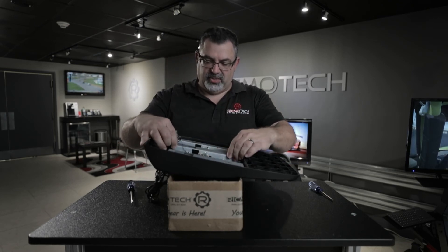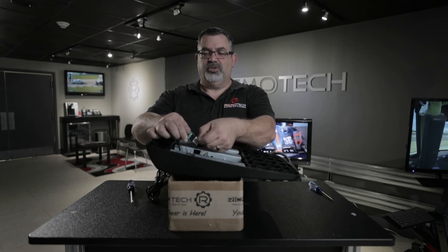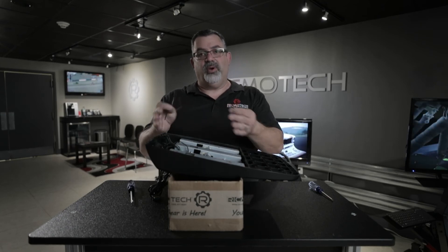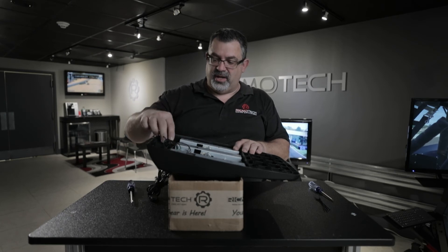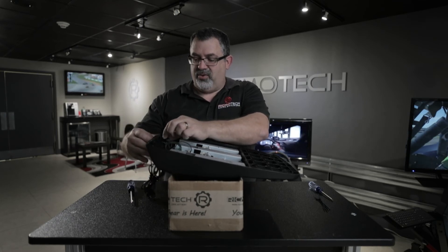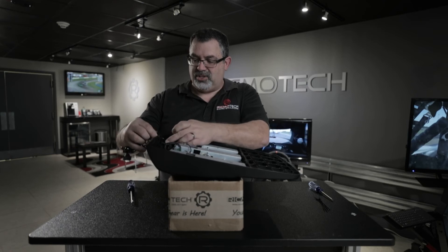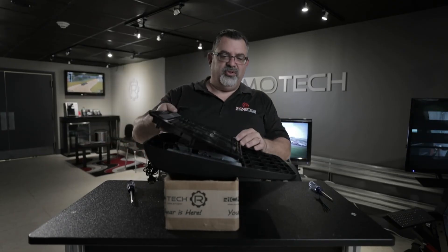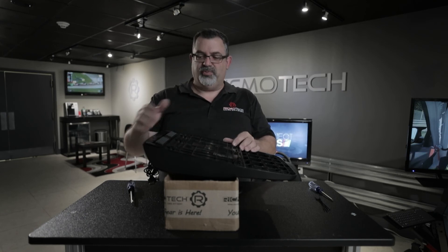Now drop the pedal back down into place. The circuit board attaches with double-stick tape pre-applied to the back — just peel off the backing and stick it anywhere you'd like. Then take some zip ties and secure the wires to keep everything out of the way of any moving parts. The wiring can be engaged into the clips inside the housing that Logitech provided, and the wire should do a little S-loop as it exits — as you noticed during disassembly — to keep the wire secure in case you trip on the cable. If you were planning on swapping any springs around, this is the time to do it before putting the cover back on.